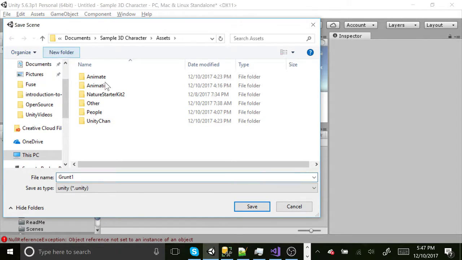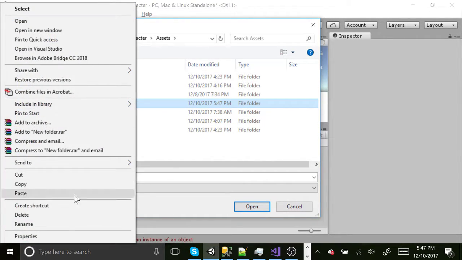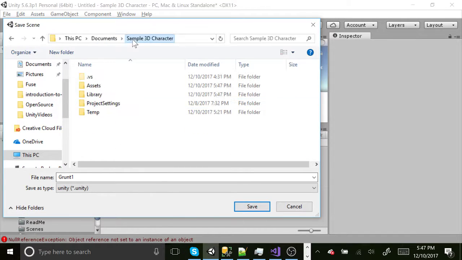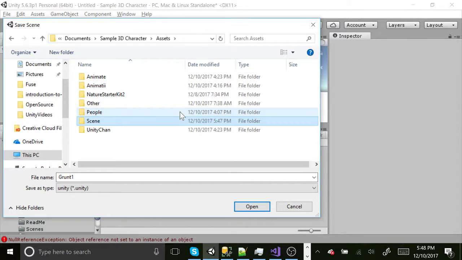And I will create a, oh, I don't want to put that here. The 3 characters, do I want to put that under? Yeah, I'll put under here. Scene.